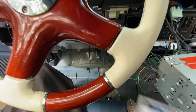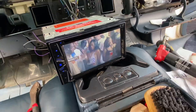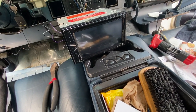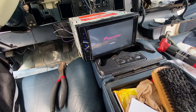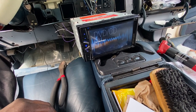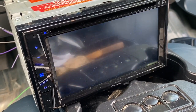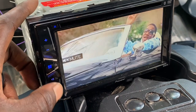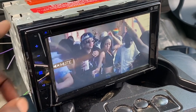Hey, so I guess that's a win because look. Yes, sir. Got it working. Let's see if it shuts off with the car. Let's see if it come back on. I guess it do a little twitching every now and then. Yes, sir.